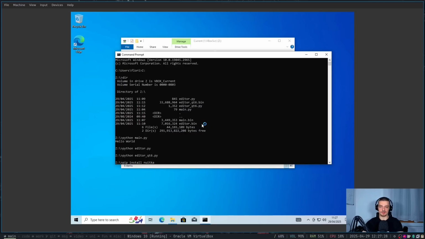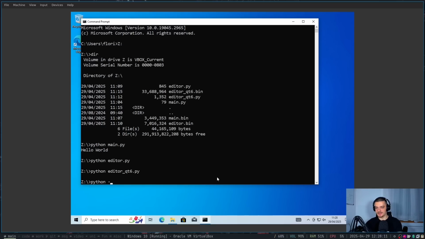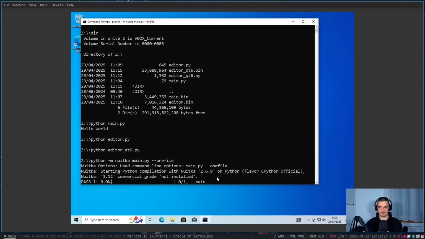And the cool thing here is I actually said we're going to use Cygwin. This is not necessary because what Nuitka does on Windows is it automatically installs the compiler if you don't have it. So if you run Nuitka, if you say Python, by the way, maybe I can increase the font size here a bit. That's better. Now if I say python -m Nuitka and let's say main.py, and let's also go with one file, what happens is it's going to ask me, if I run it for the first time and don't have this, if I want to install the compiler, the GCC compiler, and you just have to say yes, and it's going to install the compiler. You don't need to set up anything manually with Cygwin or so on. It's going to do that automatically for you.